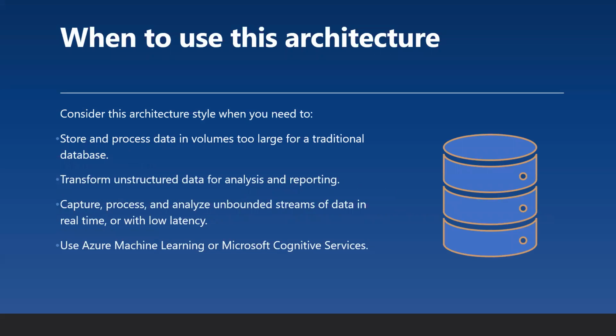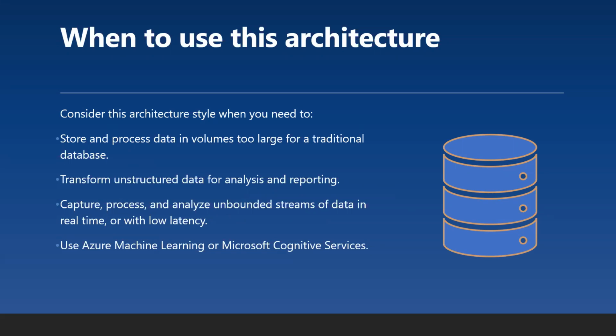When to use this architecture? Consider this architecture style when we need to store and process data in volumes too large for a traditional database, and transform unstructured data for analysis and reporting. So we don't have this option available in a traditional database, where we get unstructured data and we want to do the analysis and reporting. So we couldn't implement this in a traditional database.